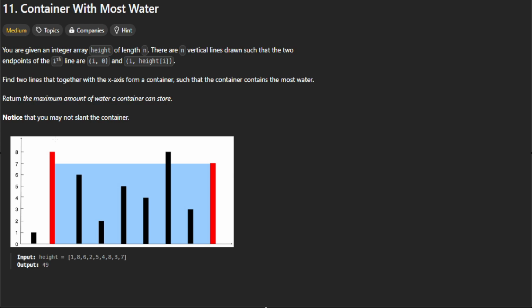What we're aiming to do in this challenge is take an array which provides us with a bunch of heights. And we are aiming to find between which two heights will create the biggest container for our water, so the maximum amount of water that this container can store. What we're looking to do, essentially by code, is use 2 pointers.